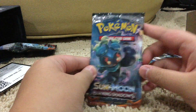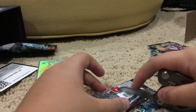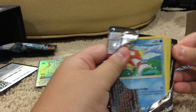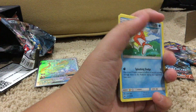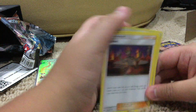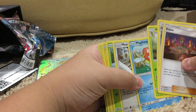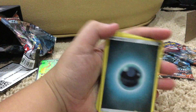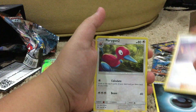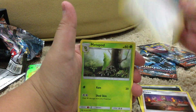Alright, my second least favorite is Marshadow. I have a knife — I opened it, cool. I'll go through four cards. Oh yes, a Kiawe — I needed a Kiawe, he looks cool and he's a good supporter. Darkness energy. I needed the Kiawe because he looks cool. Porygon2 — we got the evolution now, with Calculate and Beam for 40. I like the art, that's cool. Metapod with Ram for 20 damage and Shed Skin.